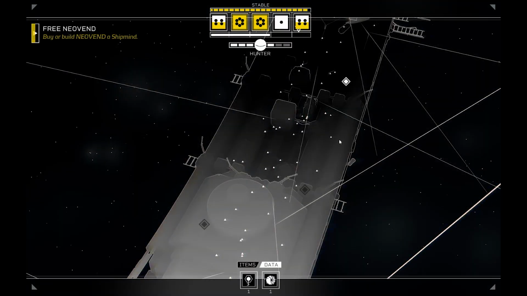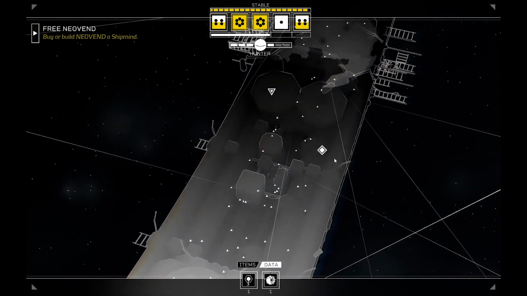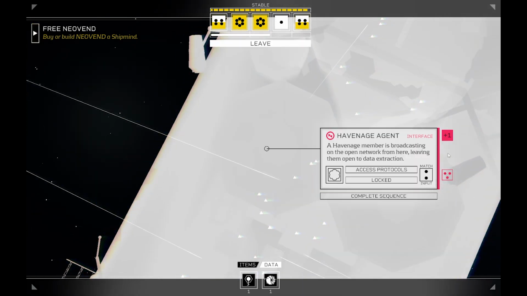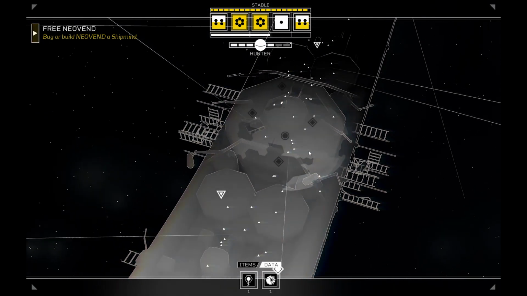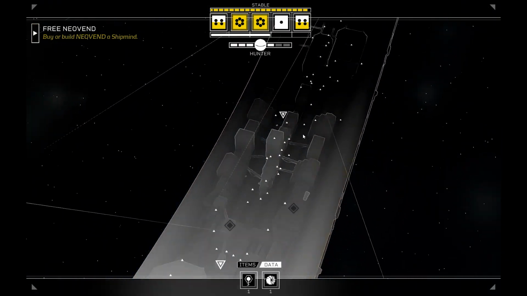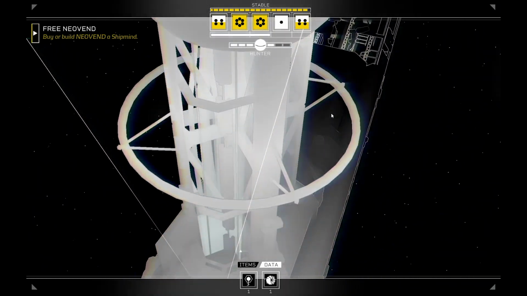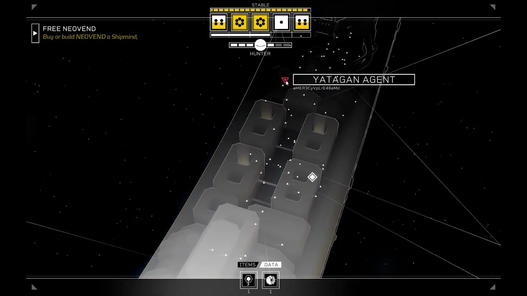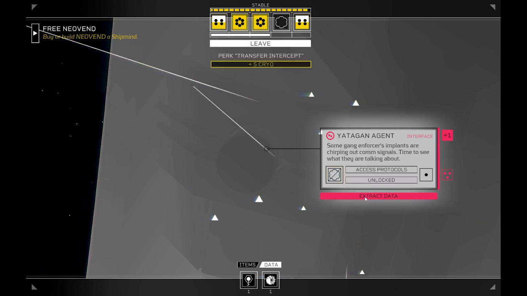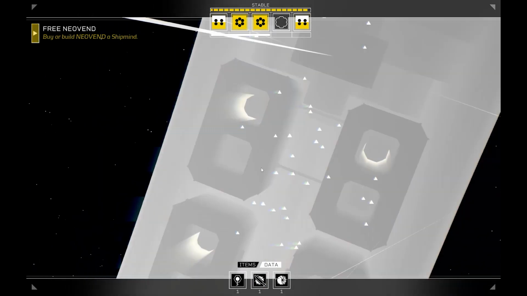Let's head into the network, because we want to try and get a Havenage cipher somehow. I don't have a 2 or a 3. It's likewise. Yeah, it's a Yatagan agent. Keynode, Yatagan. That's it. Well, I mean, I guess I'll use that now. May as well. Can always sell the data.